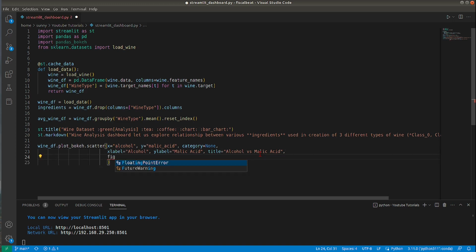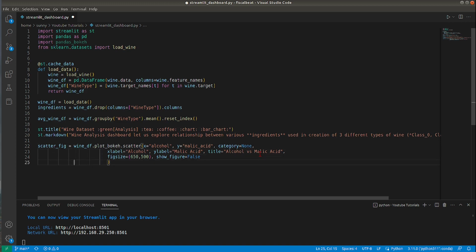The figure size, let's set it to around 650 by 500 pixels, and there is a parameter named show figure which I need to set to false. This method scatter will return a bokeh figure, so I will say scatter fig.